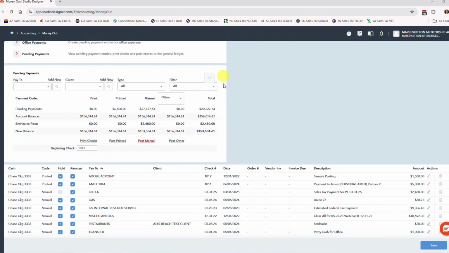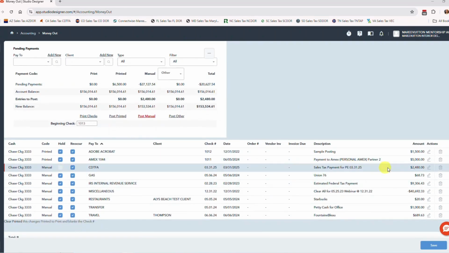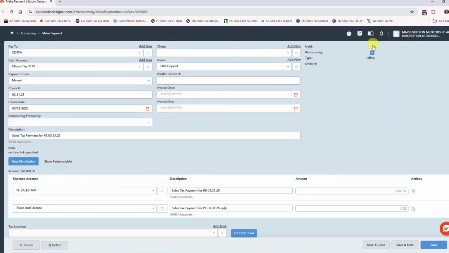So what I did was I went ahead and took the template that I already had set up to make the payment. This is going to CDTFA, which isn't Florida, but let's pretend it is. I'm going to date it for March 31st. I always date it for the last day of the month. You can redate it to the date that you actually did it, but I'm going to explain why I backdate it: I want to confirm that it clears out the sales tax payable. That way, every month that we file, I start with a fresh, clean, zero balance, right?